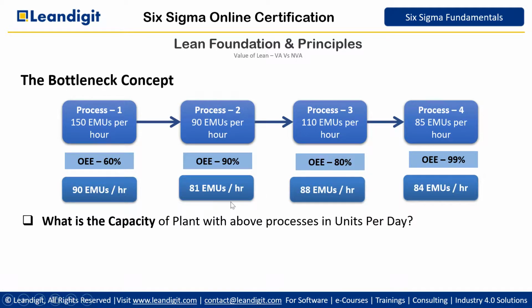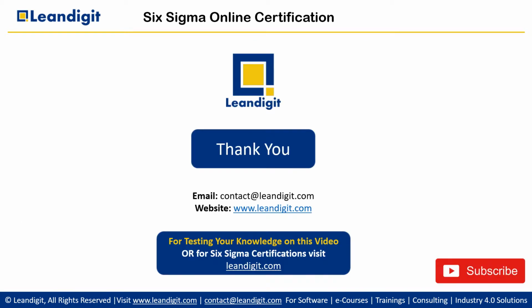We see that when we multiply the capacity with OEE, the actual capacity of the processes changes, and we see that our bottleneck shifts from process 4 to process 2. Therefore the bottleneck is not just the capacity, it is actually the reality which we see through overall equipment effectiveness, and therefore it is a very good method of measuring and understanding the bottleneck.